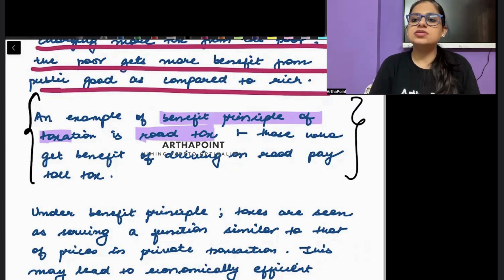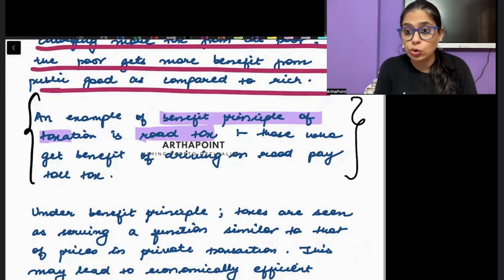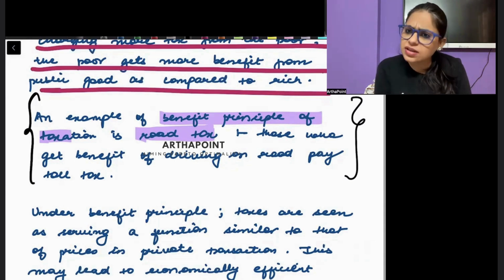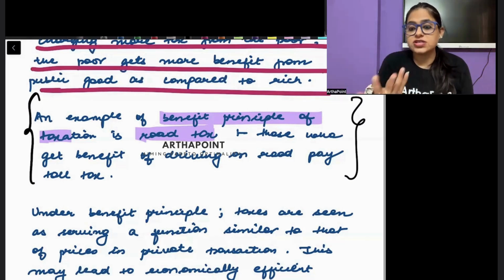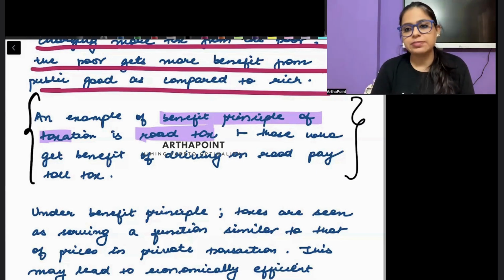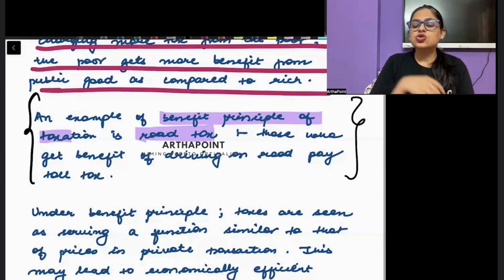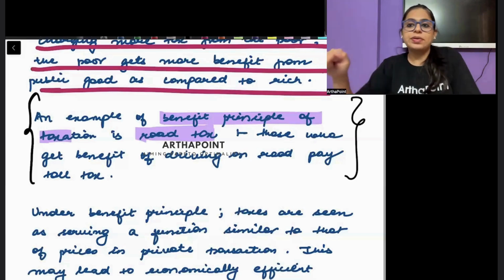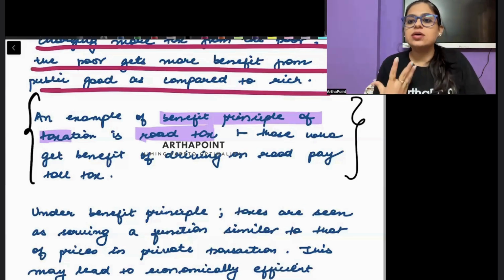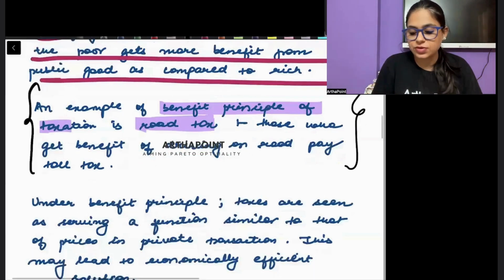So usually what happens is whenever the government builds good roads, or new ways to reach a place, the government would be putting some toll, right? And there will always be another way going through a village and small places. But if you want a faster route and you want to go through any expressway for that matter, you have to pay a tax, right? So if you derive benefit from the expressway, you are required to pay tax for it. So in that sense, it is a benefit principle of taxation. Okay.